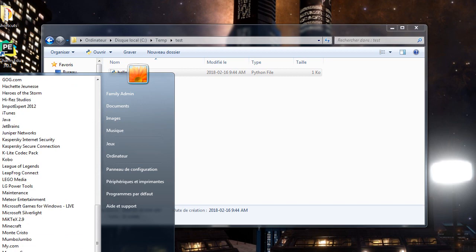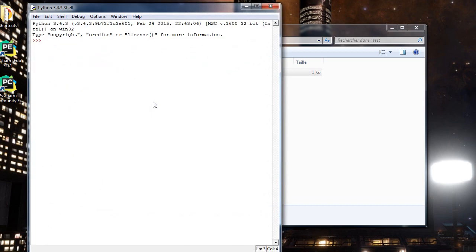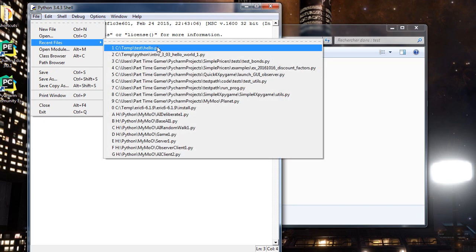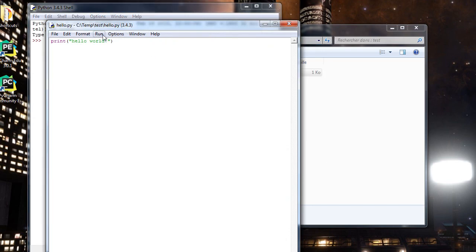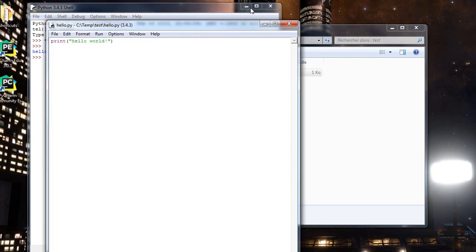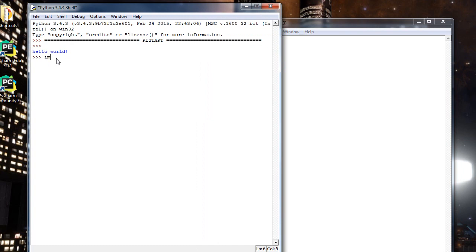Okay, you can tell this is live. We go to Python 3.4, so it'll look the same, but this is a different version of Python. It's a version 3 Python. And recent files. Okay, we can do that, it's the same thing. We can run it. So it looks pretty much the same, although the Python language is different. What you can do now is the import statement in Python 3.4.